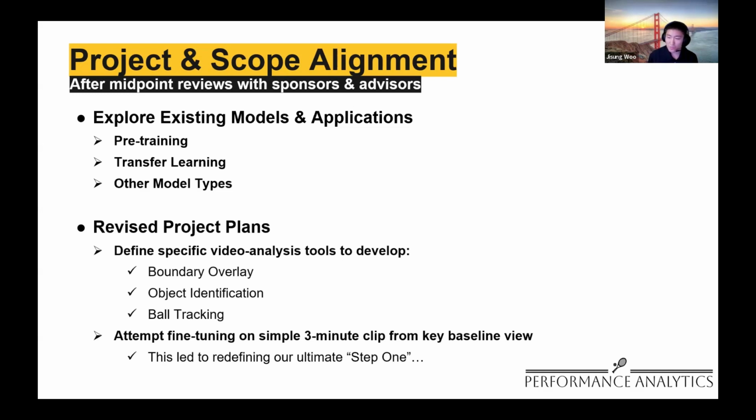And because of this, and as Philip discussed in the earlier slides, trying to use the entire video was not going to work. We had to cut it down to short video. But there are sometimes where the cameras are not displaying the entire court and the players. So we had to come up with a different attempt at differentiating the frames, the ones we want to keep and the ones we don't want to keep. And that's why this led us to redefining our ultimate step one. And the next slide.